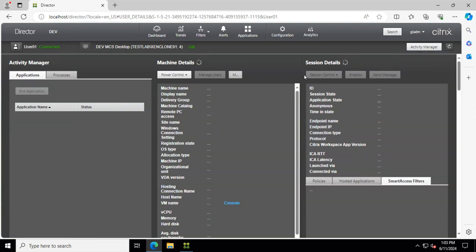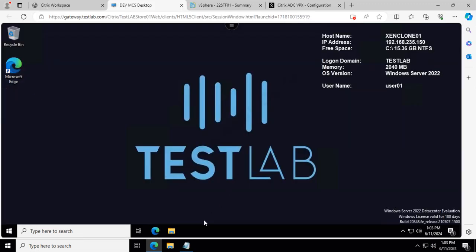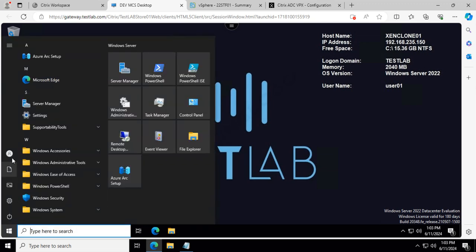Okay, details. Yeah, it launched from the second storefront. So the load balancing works, and this is a good way to check how your session really launched from a specific storefront.